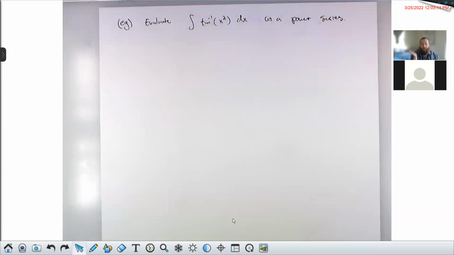So this is sort of the big payoff of learning power series. You remember from the start of the course, there are a ton of functions that you just can't integrate. Remember in section 7.5, we talked about natural log of x over x, or e to the x squared, or sine x over x, or sine of x squared. There's a ton of things where there just is no nice way to write an antiderivative for this function.